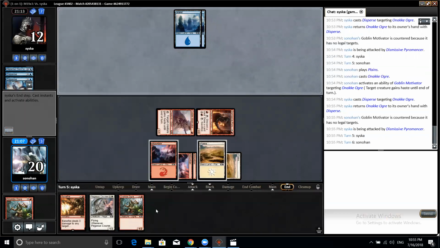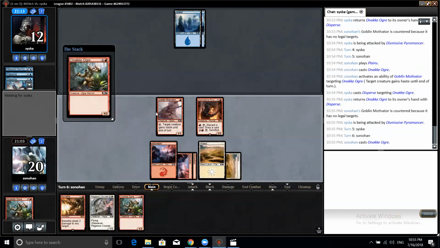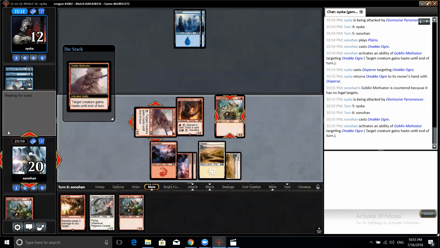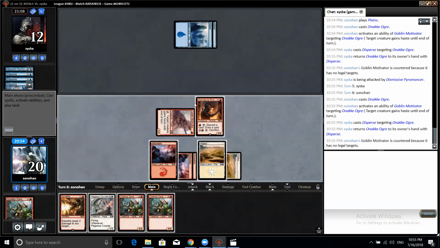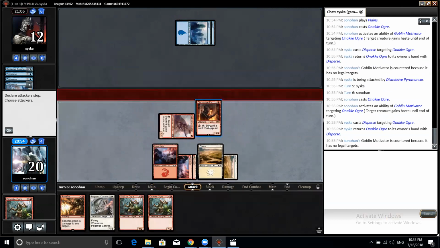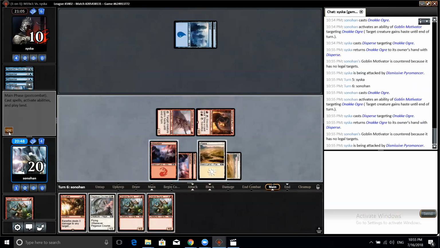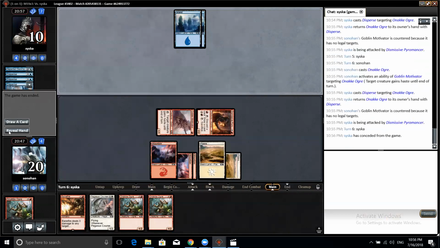Man. Let's try it again. Are you kidding? Are you kidding me? What? How many of these does he have? If I can get a land, I can go Courser and Ogre, but I can only give one of them haste. So depending on what blocker my opponent plays or what he does, again, he's missing land drops.